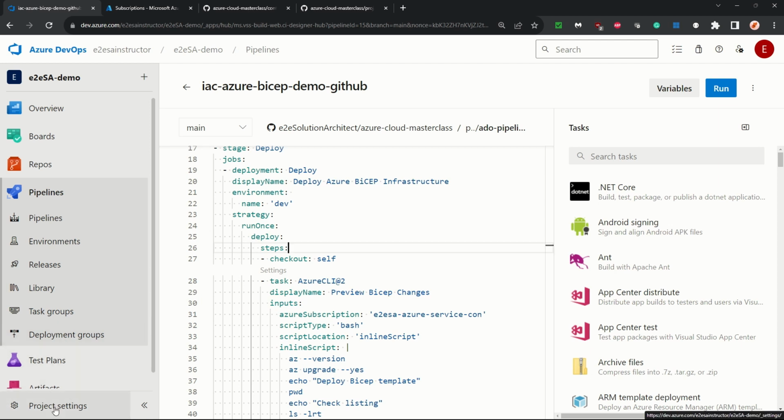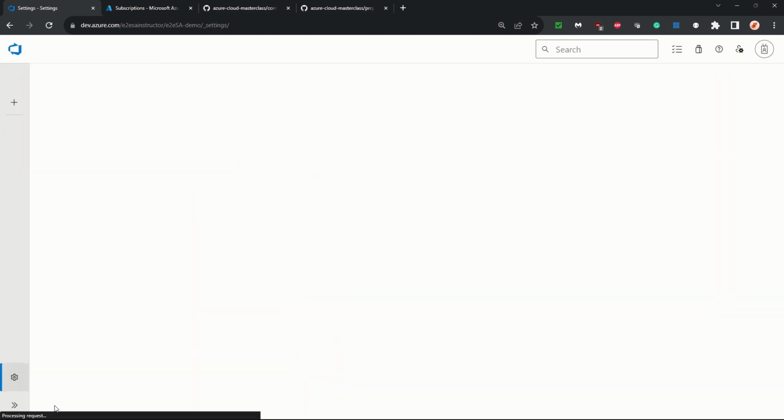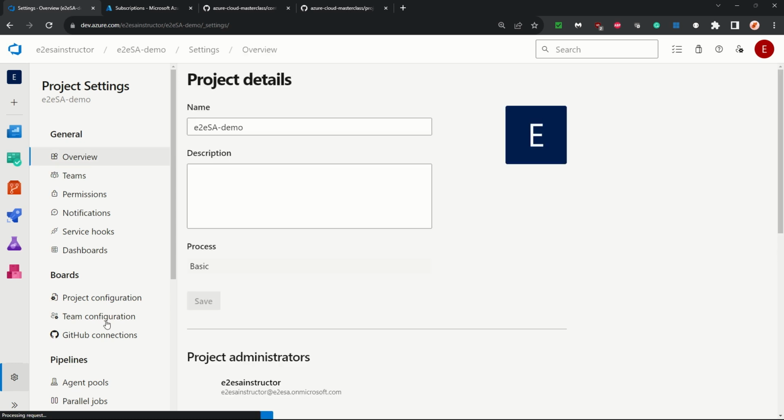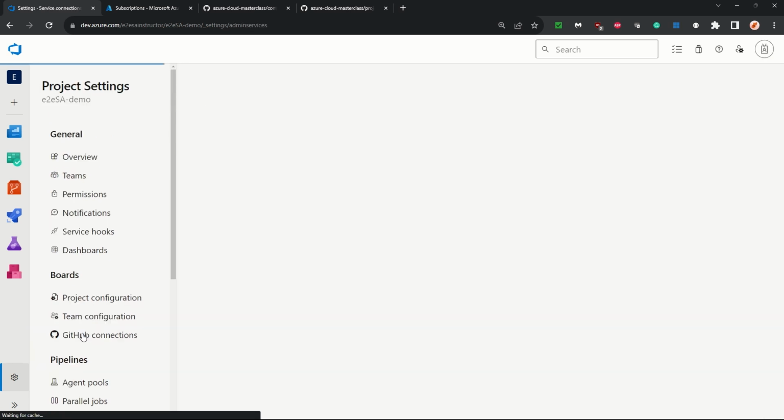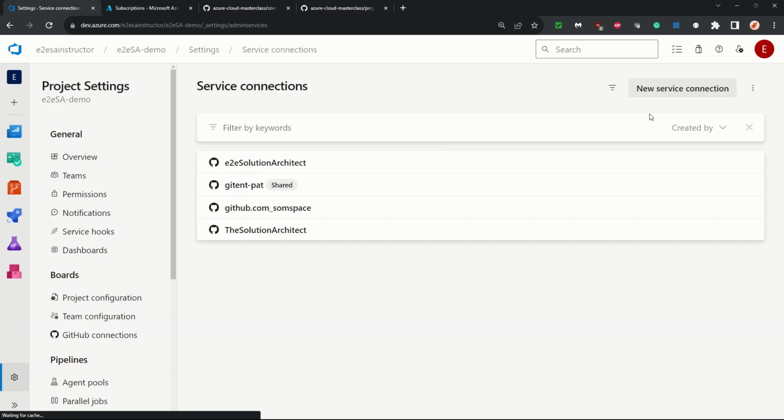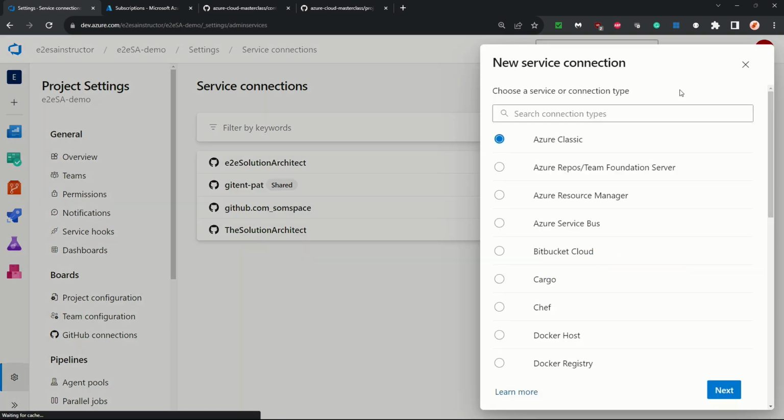So I'm clicking on project settings at the left hand side bottom. On the left side you will get the service connections if you scroll down a little bit. Now new service connection, create new service connection.